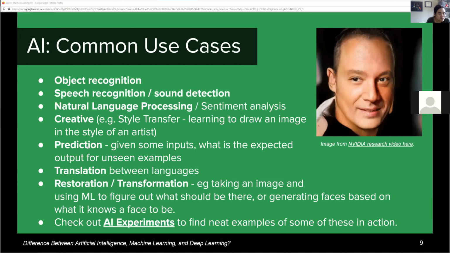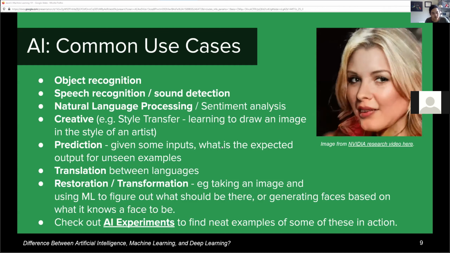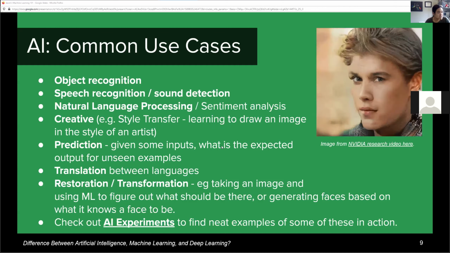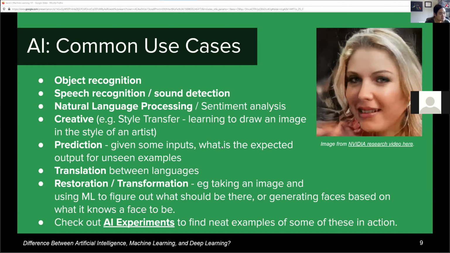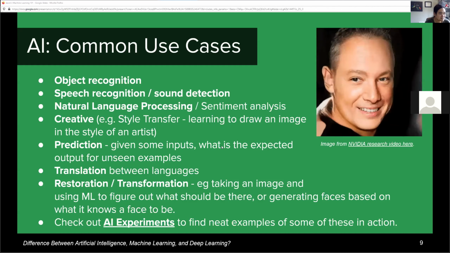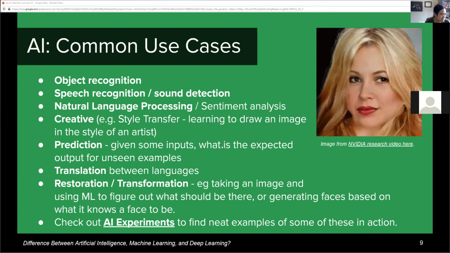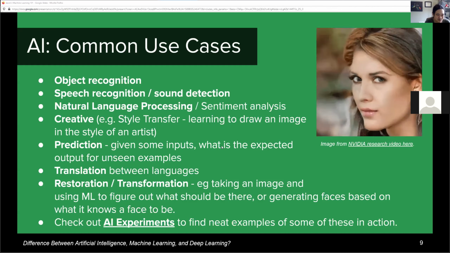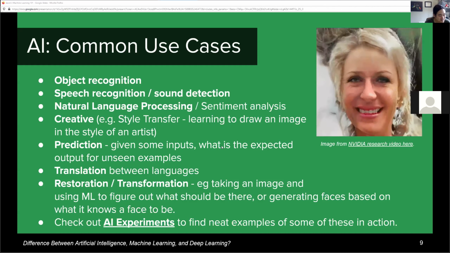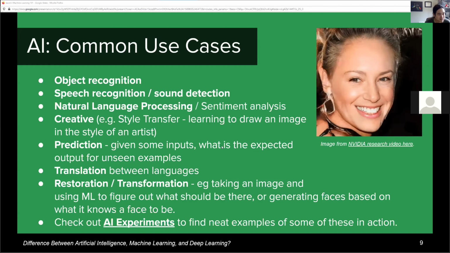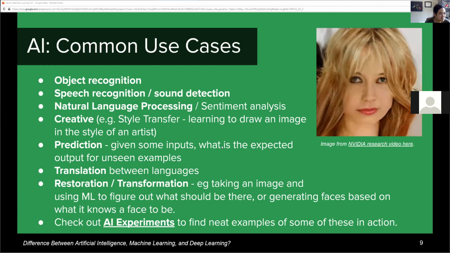Learning to draw an image, predicting. So predictive modeling, like, are the stocks going to go up or down based on this data set? Obviously, there's no machine learning algorithm that's going to predict it very well right now. We can predict the next word in a sentence, right? People usually speak in a very fixed manner.